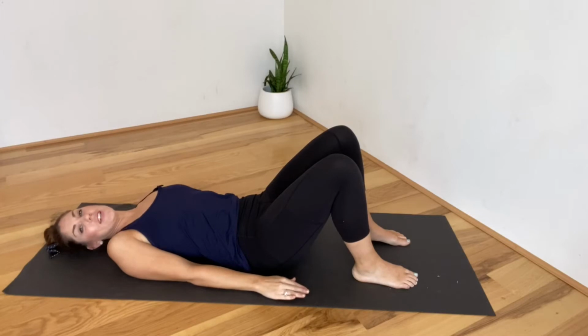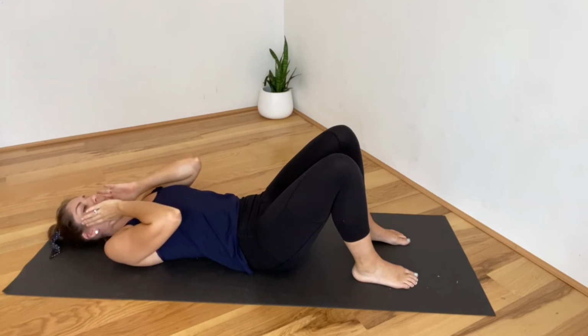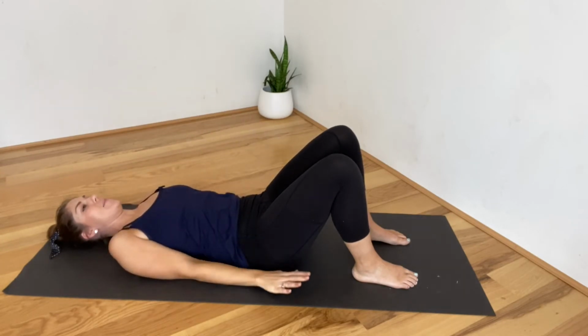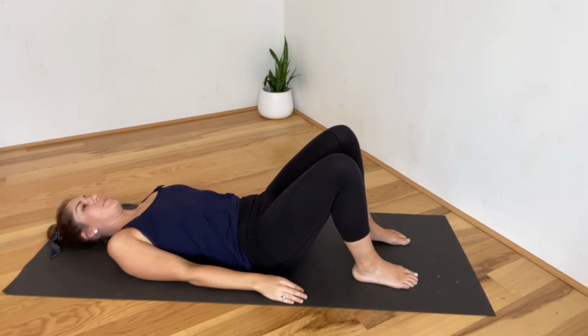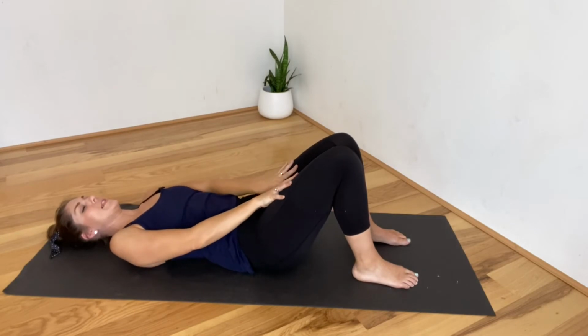Okay, so first we're gonna start off by activating our pelvic floor. So we're just gonna put our head in alignment, so looking straight up. Then we're gonna relax our shoulders, hands down by your side. Then we want a natural curve in the spine. Then our hips, our knees, and our feet are all tracking in alignment so our knees aren't coming together or falling apart.